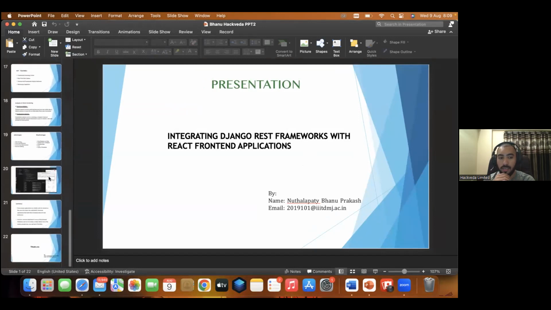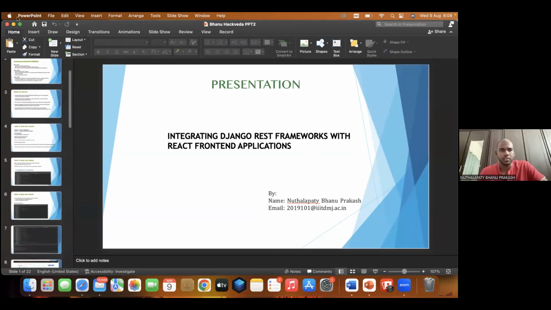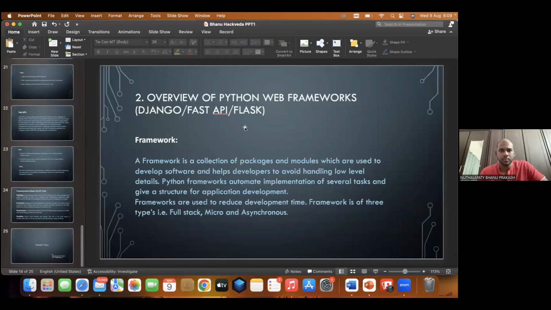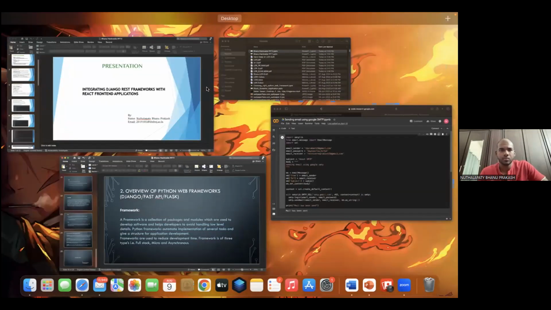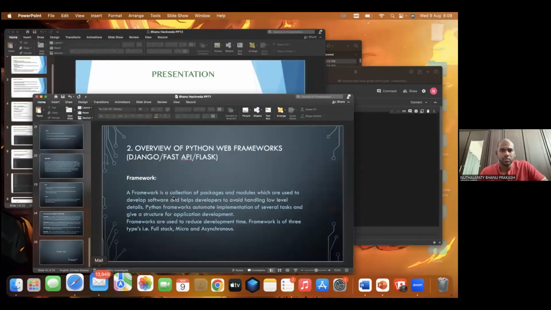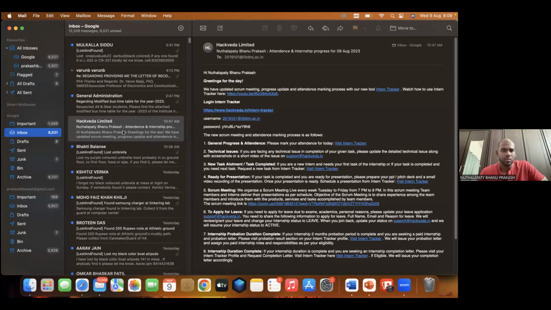Do you have the login details for your intern tracker? Yes, sir. Please go over there. You copied the semicolon and colon as well, I think.